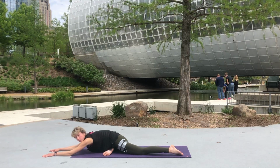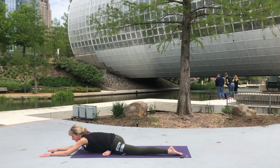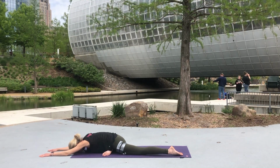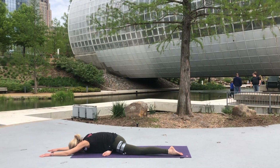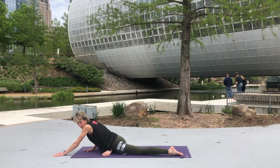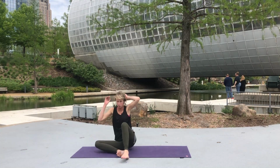Five more rounds with every inhale. Find a little more length, and every exhale, a little more depth. Hips square, try not to roll. When you're ready for fresh breath, begin walking the fingertips in. On exhale, we're gonna swing this left leg around for fire log pose, double pigeon.